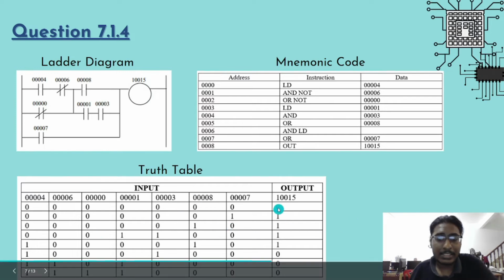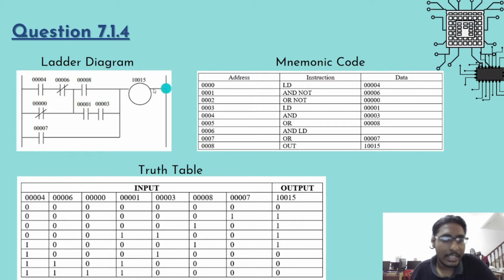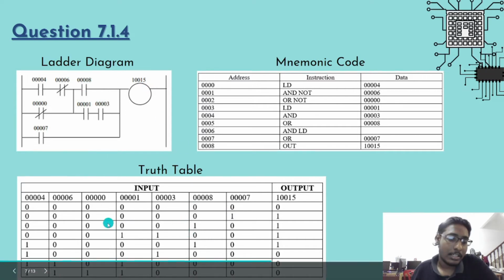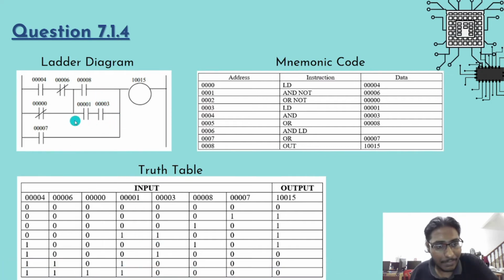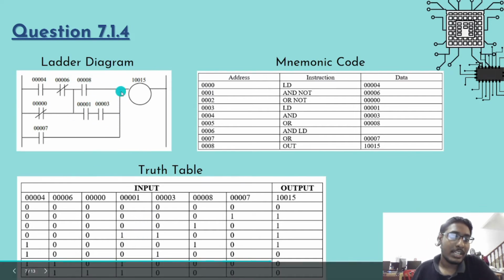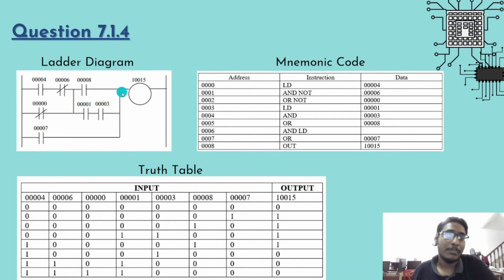So the next configuration that can trigger an output of 1 is when 0008 is 1, and another combination of input that we can give to obtain a 1 at the output is as shown here, which is 0001 and 0003 becoming high. This configuration is an AND configuration, since it's in a series and both of the contacts are normally open. So when both of them are 1, it will provide a 1 here, since at this node the operation is OR, and this operation here is AND. It will provide an output 1 to the bug.